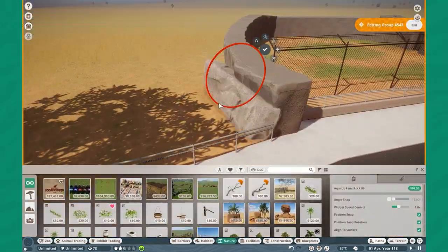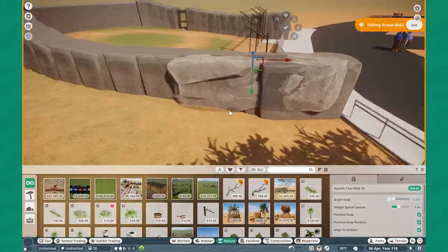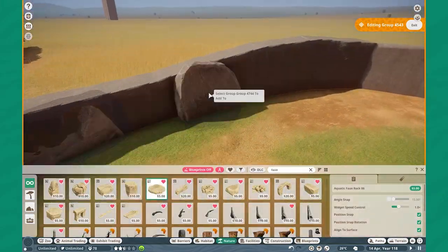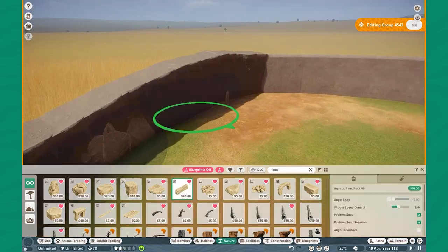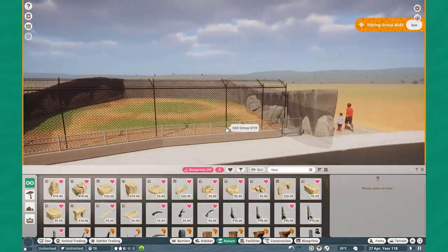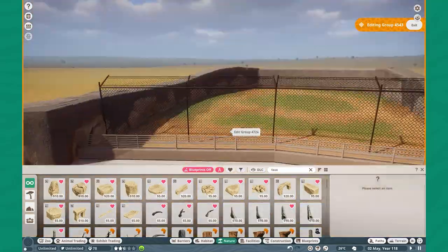Forgive me for my brief stunt right there. I was leaning back in my chair and it is starting to come apart, so that's a little bit of a shame. So you can see I'm combining those pillars with the faux rock pieces themselves to give it a little bit more extra texture.